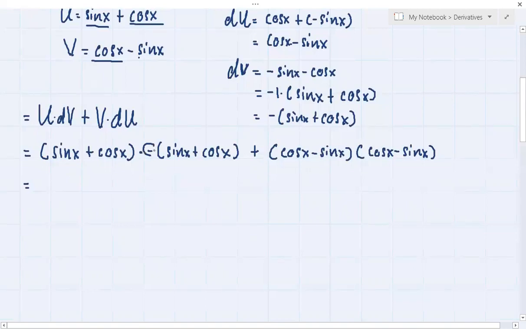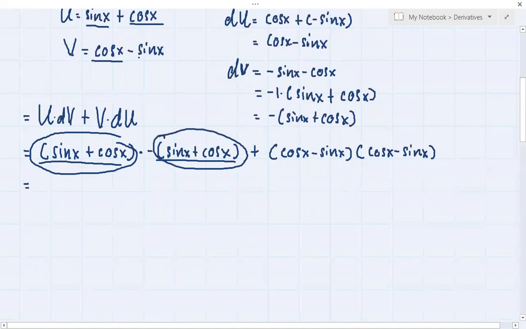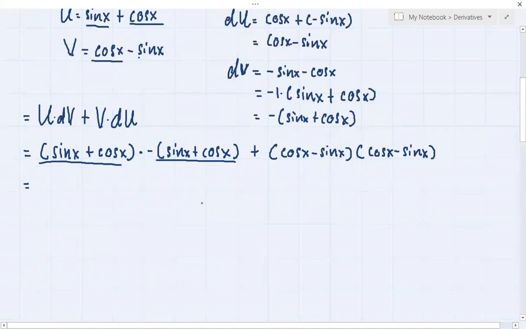Di ba meron tayong negative dito? Di ba? And then we have two the same expression or trigonometric expression. Dito sa u, we have sin x plus cosine x. Sa v, we have negative quantity sin x plus cosine x. So what happens kapag minultiply mo itong dalawa? Magkaparehas silang dalawa. It's like law of exponent na meron kang parehas na base. Kunwari, x raised to 2 times x raised to 3. Both of them have the same base. So we will have x raised to 2 plus 3.